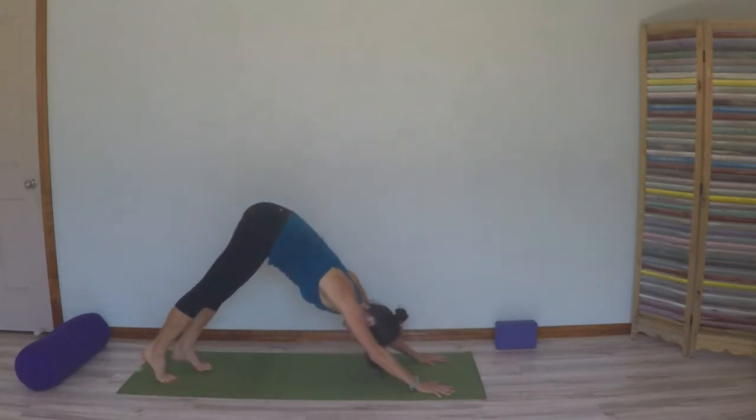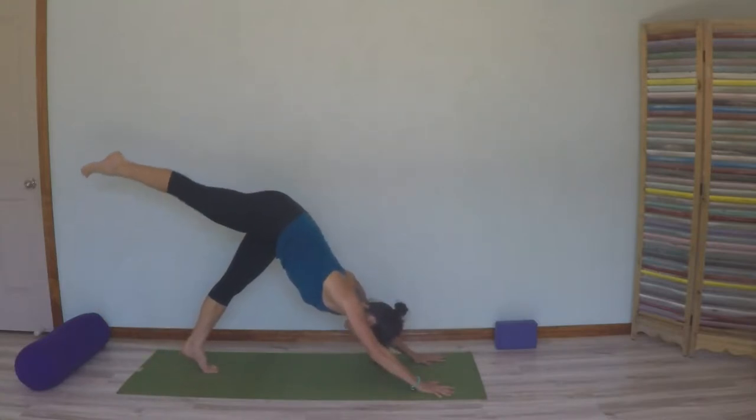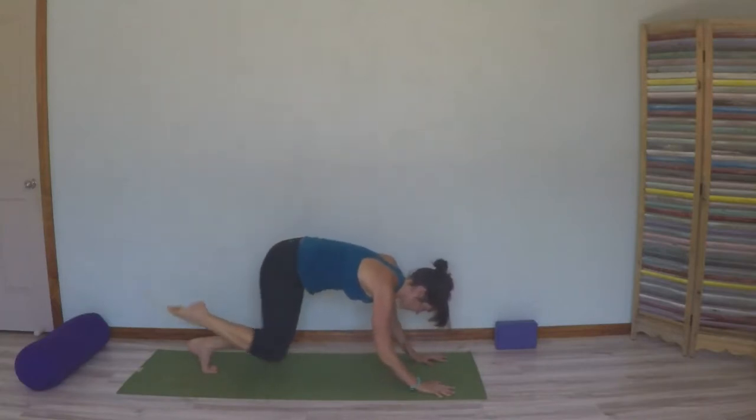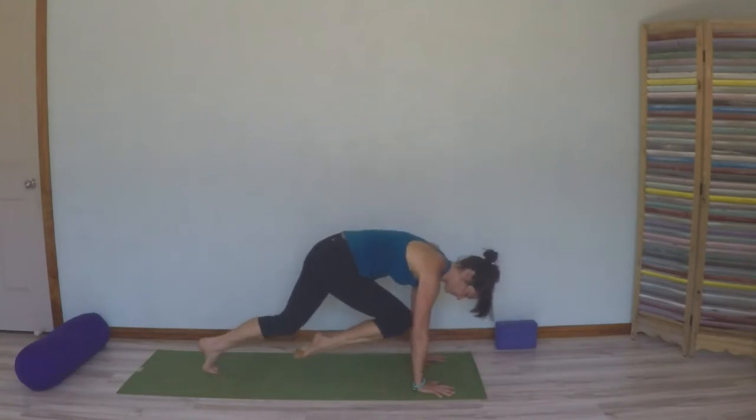From downward dog, let's step that left foot a little bit closer to the right, so like the midline of your mat. Float the right leg up, take a breath in. And then exhale, we'll bend everything, your elbows, your knees, hug that right knee to your chest as you come forward. They call this core plank one. We're gonna do three of these.